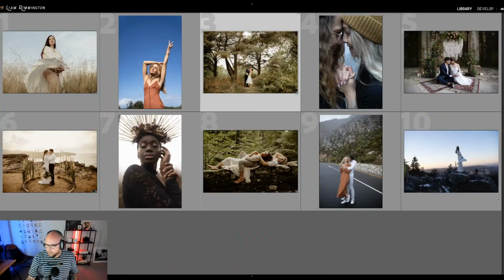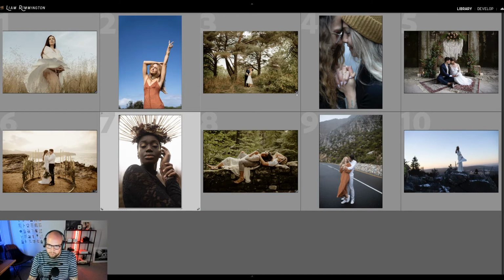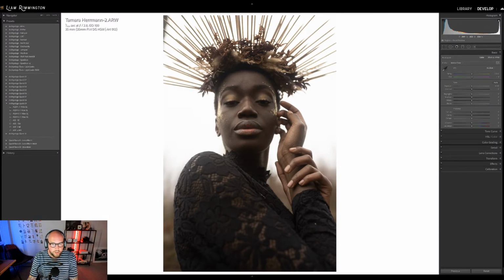All right, so let's carry on. 3 and then 7. And then I think they said 2 after that. So let's take a look. 7 and then 2. Oh, 7. This is probably my favorite image out of the ones we're editing today. Super, super nice. So dramatic.